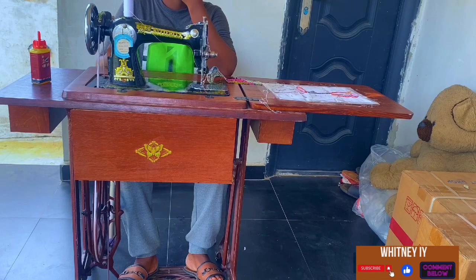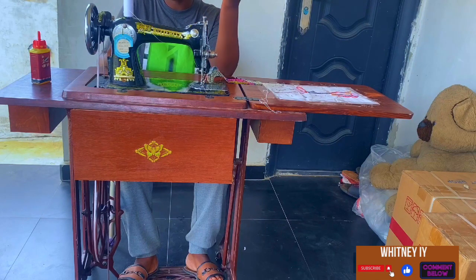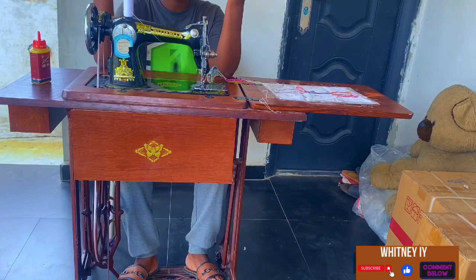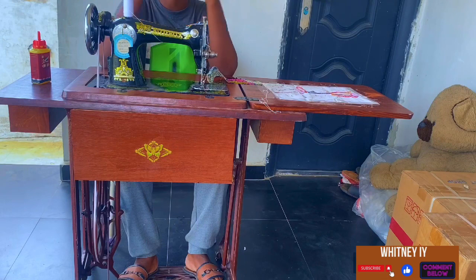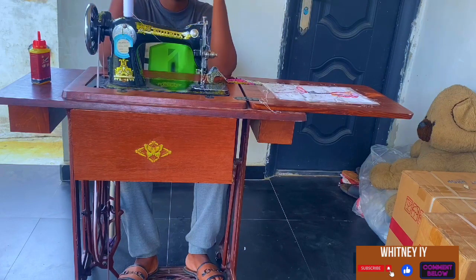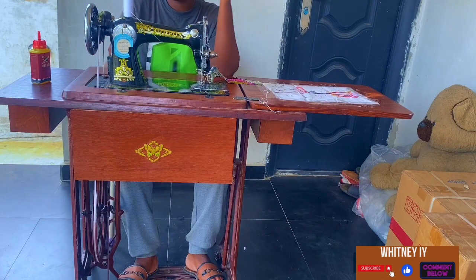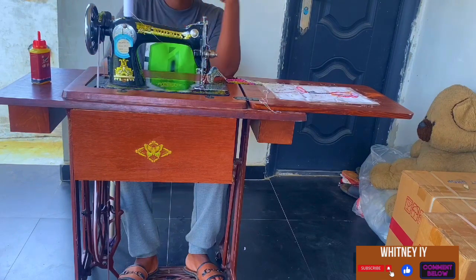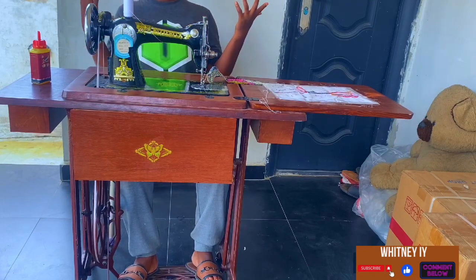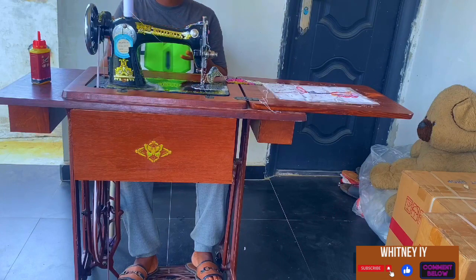At twelve or sixteen it's tight, and at twenty or thirty it's extremely tight. When you want to sew an outfit, it's best to leave the stitch regulator at seven-six or ten-eight. Leaving it there gives you room to amend your cloth without the stitching tearing the fabric. Once you leave it at thirty-twenty or fifteen-twelve it can be difficult to remove the thread, and it may end up tearing that particular area.